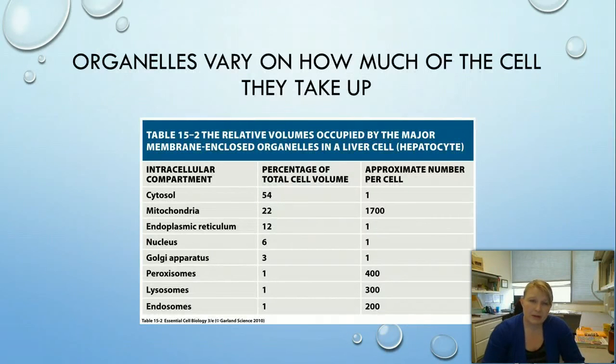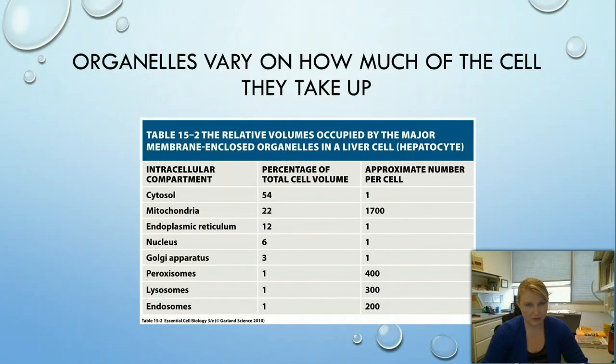And as we wrap this up, I know we didn't talk about the mitochondria or chloroplast, but after the last chapter, I figure you've got a good handle on them. So if you need to, refer back to chapters 13 and 14 to look at the mitochondria and chloroplast structures. But it's important to see how all of these take up various parts of the cell. As you know, we have one cytosol, one nucleus, one endoplasmic reticulum, one Golgi, but all these other ones, we have a ton of them within the cell. And it's important to understand how much space they take up based on that.